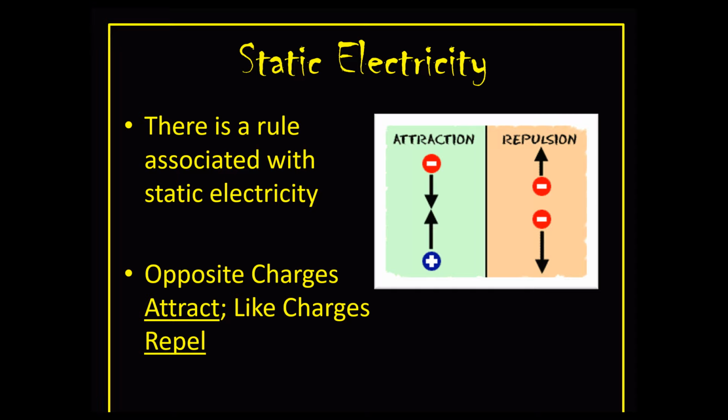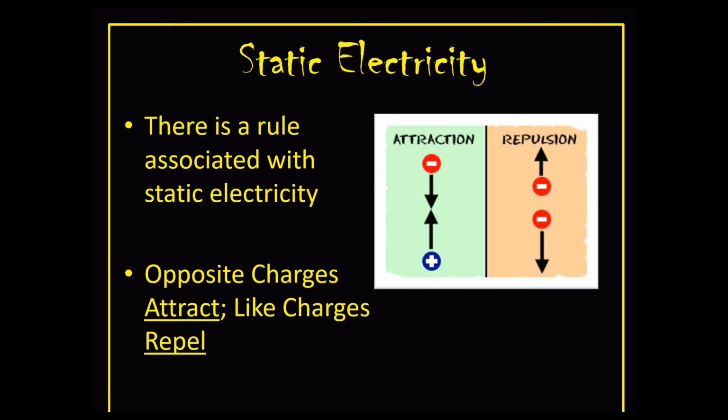Electrons are really, really tiny, and they loosely adhere to the atom. So when you rub two objects together, electrons sometimes can easily be transferred, or they can migrate from one surface to another. And what that creates is a net charge. Basically, you'll have more electrons on one surface than you do on another.